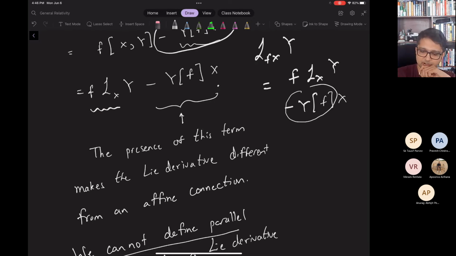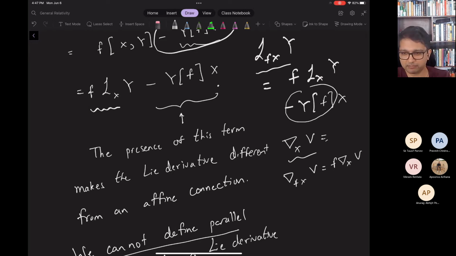as an affine connection. If you recall, we defined the affine connection as a prescription that takes two vector fields. This prescription requires additional structure on the manifold. It requires you to specify a connection, but once you specify that connection, you can work out del_X Y. But one important property of this affine connection was that if I have some scalar function like this, then this was equal to f del_X Y. In general, the Lie derivative does not satisfy this property, and therefore the Lie derivative does not define for you an affine connection.